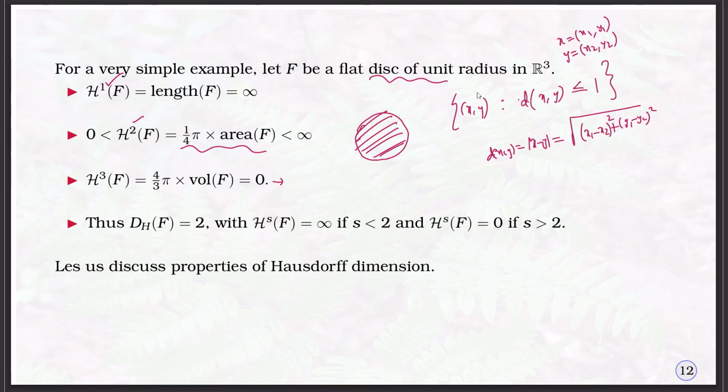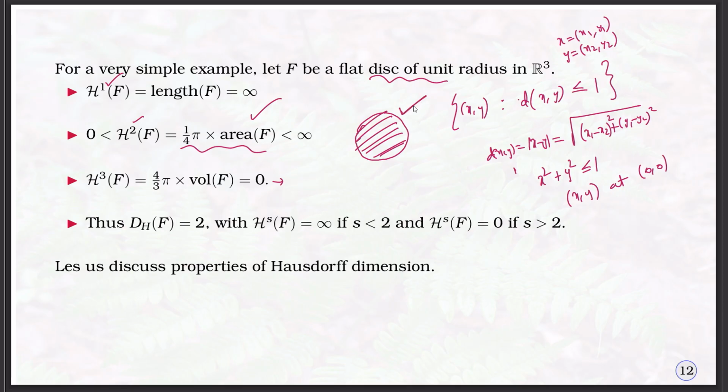We are taking the unit radius, therefore the radius is 1, and the center may be any point. The distance between any pair of points, x a member of R power 3 and y a member of R power 3, we can get like this. This unit disk means x square plus y square is less than or equal to 1. If you take the center as 0 comma 0, one can get this unit disk. This unit disk has finite area, in between 0 and infinity, therefore the 2-dimensional measure is a suitable measure for this one.